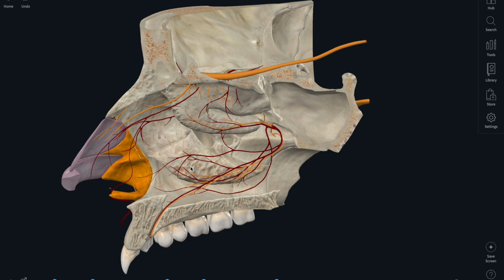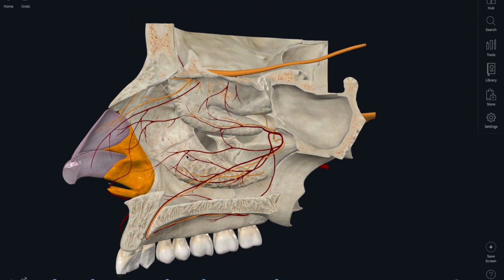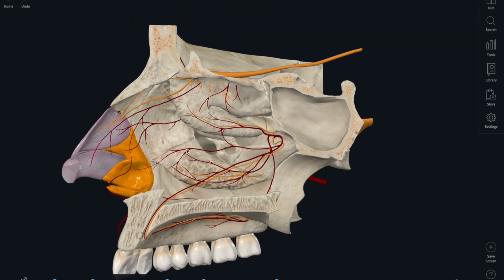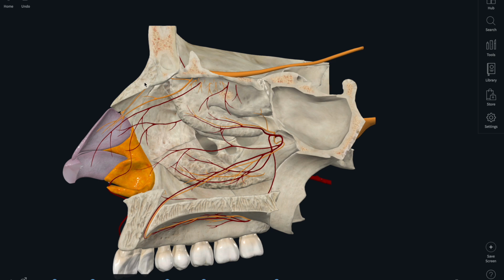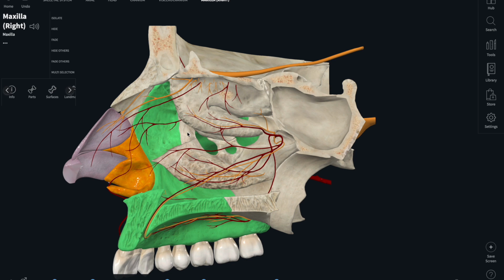The medial wall of the nose is made of the septal cartilage, so I've taken it out here so that we can see all the other anatomy. So most superiorly, we have the nasal bone and the frontal bone, so that's the 2. And then in the middle, we have the maxilla, the lacrimal bone, the ethmoidal bone, and the sphenoid bone. So that's the 4, MLES. And then inferiorly, we have the inferior concha and the palatine bone.